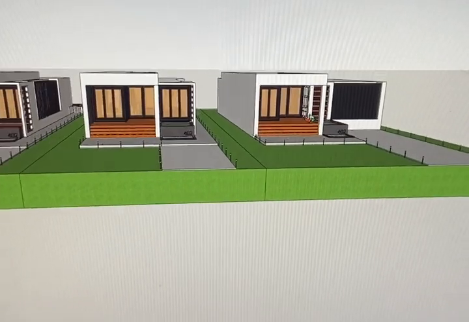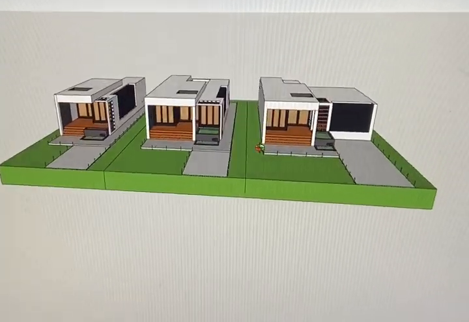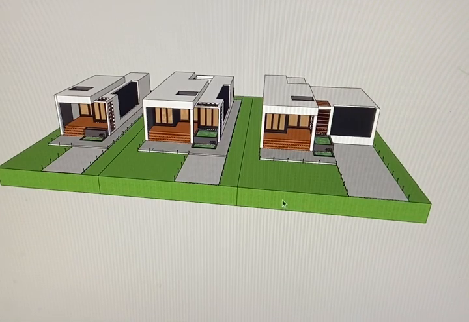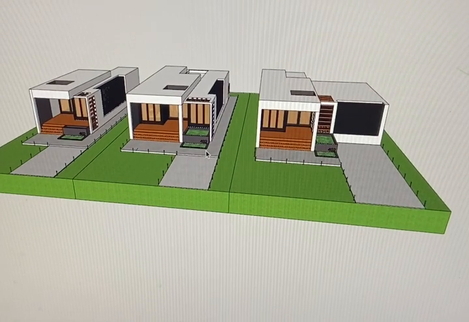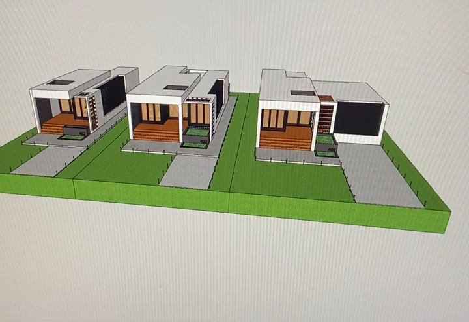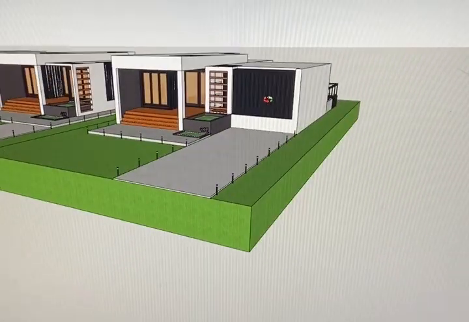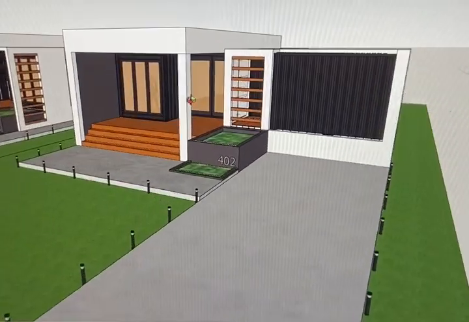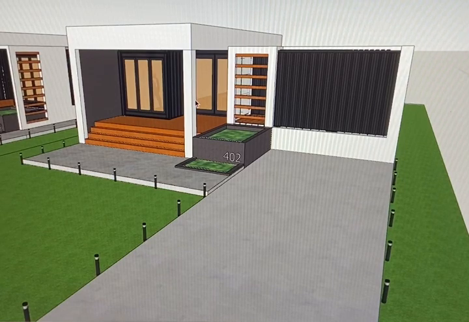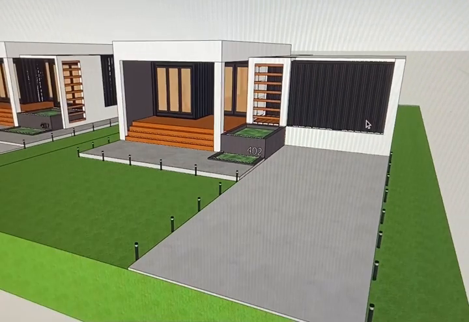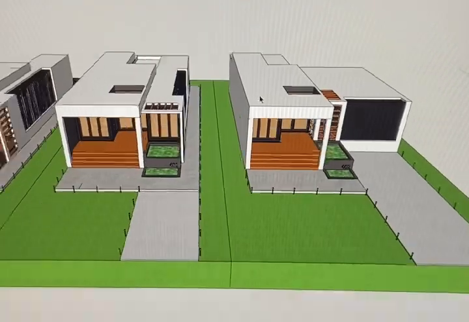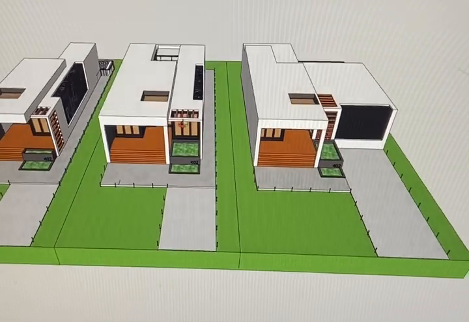Okay, so I want to show a little bit of my process because the process matters. There's a lot that goes on before you get to the pretty pictures and the nice renderings and the trees, the vegetation. So I just want to show you where I'm going with this. First, I want to explain what's going on here.